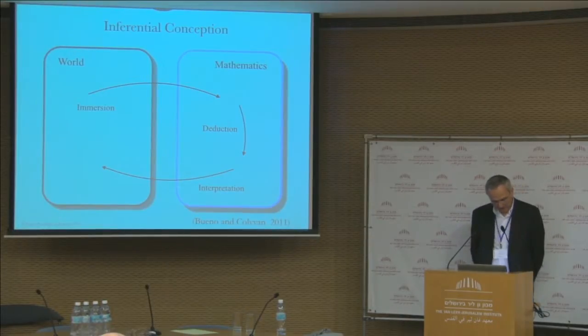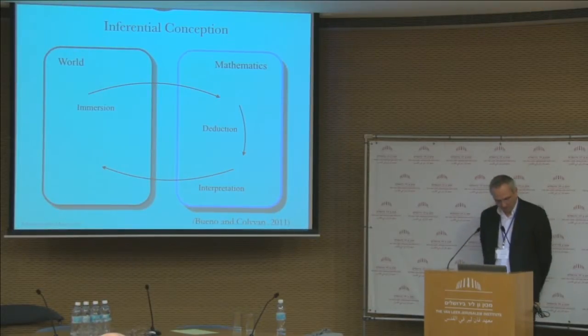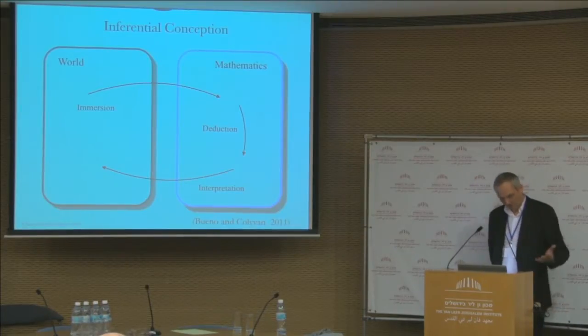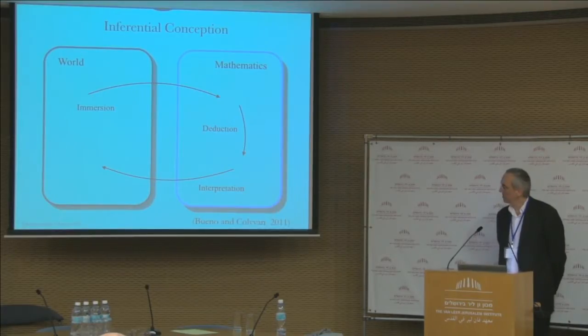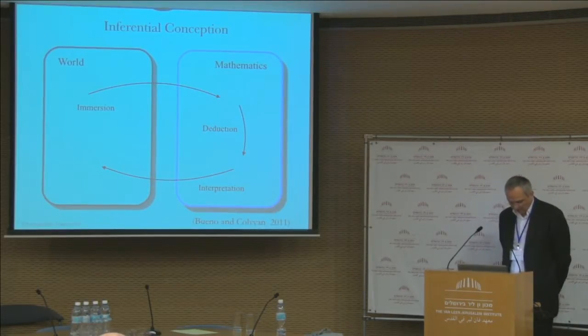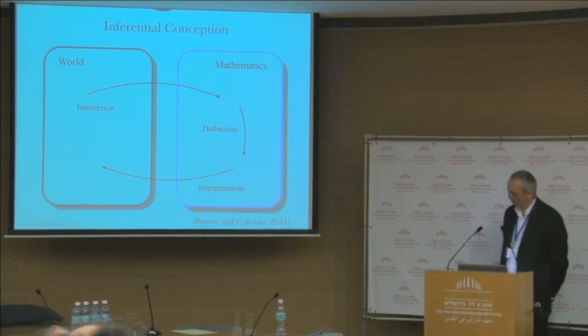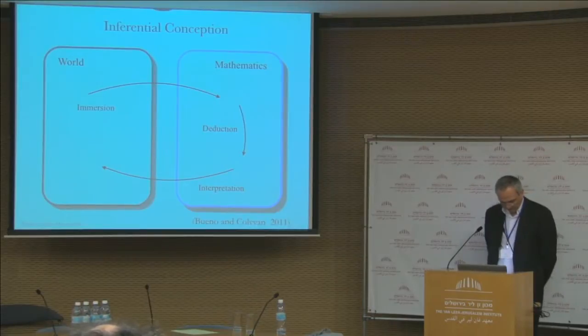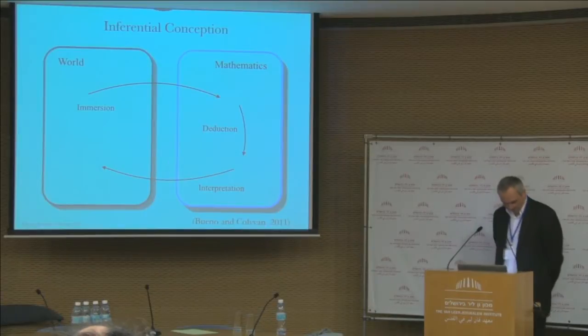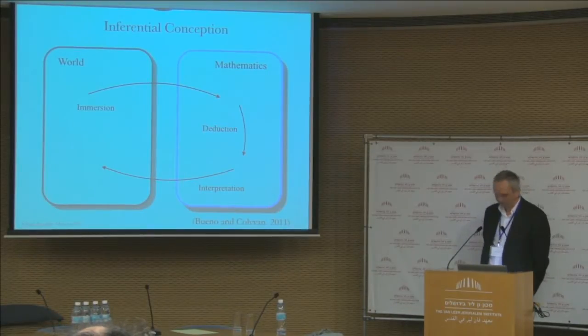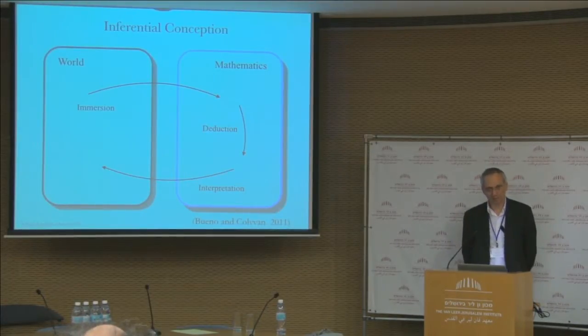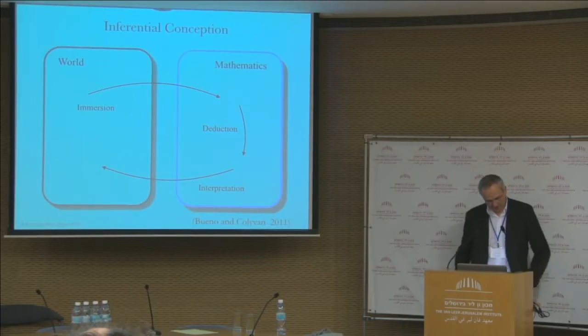In the immersion step, a mapping is specified from the relevant aspects of the empirical domain to the mathematical structure. In the derivation step, we realize mathematical inferences licensed by the mathematical theory about the immersed structure. This step takes place entirely within the mathematical domain. In an interpretation step, the consequences found in the derivation step are mapped back to the empirical domain. That is, we interpret the result of the mathematical investigation.